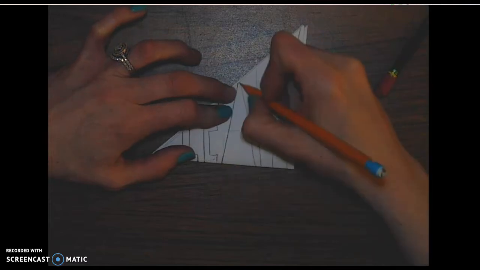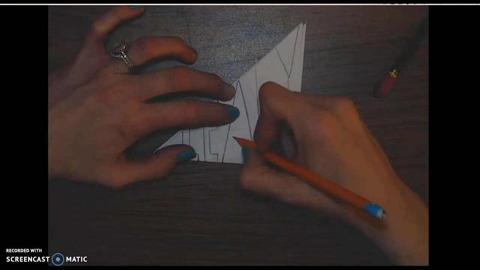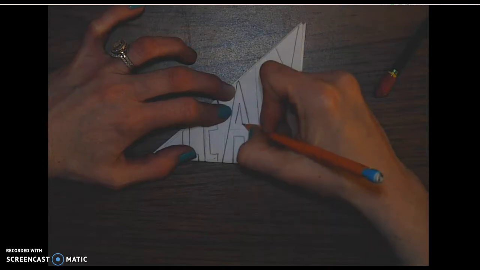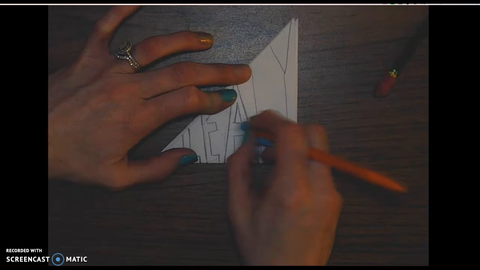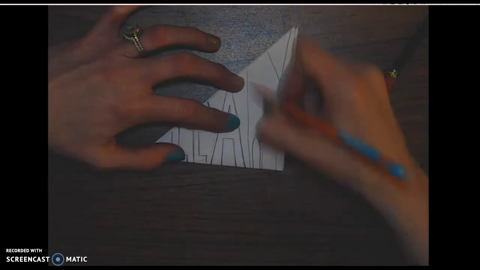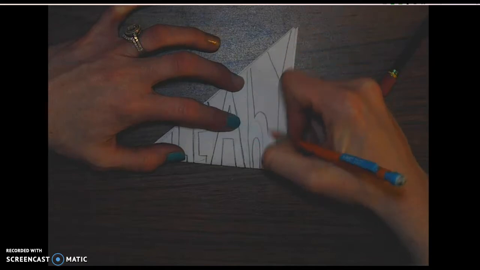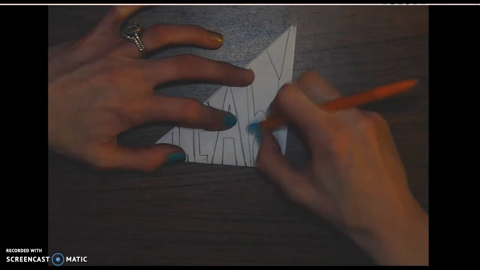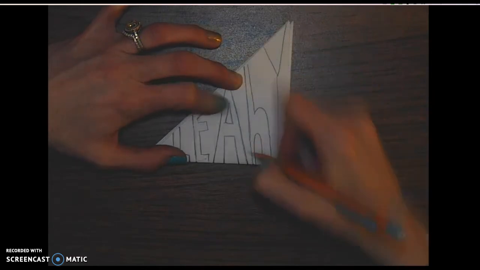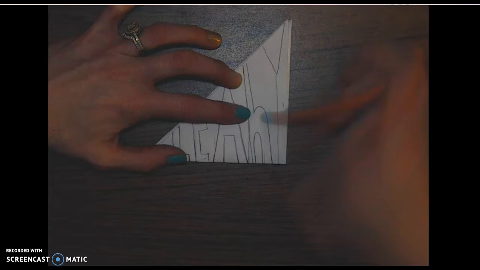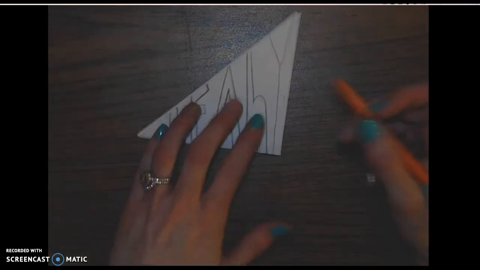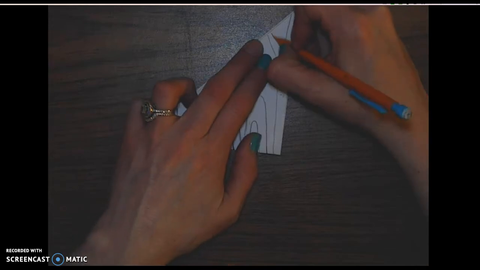So my A now is going off the paper, and I'm turning this into a little bubble letter, tracing around it. That's how I'm going to make that H into a bubble H. And this is getting a little thinner than I want it to be right down there, so I'm going to open that up. And now I'm going to do the bubble letter Y.